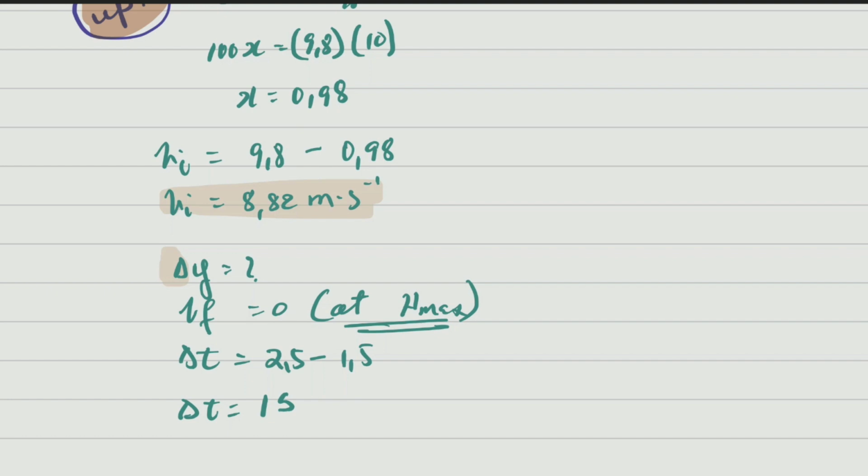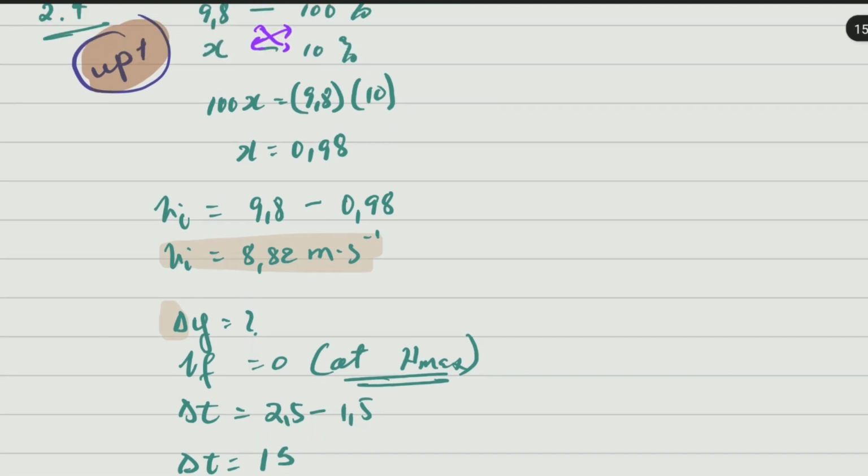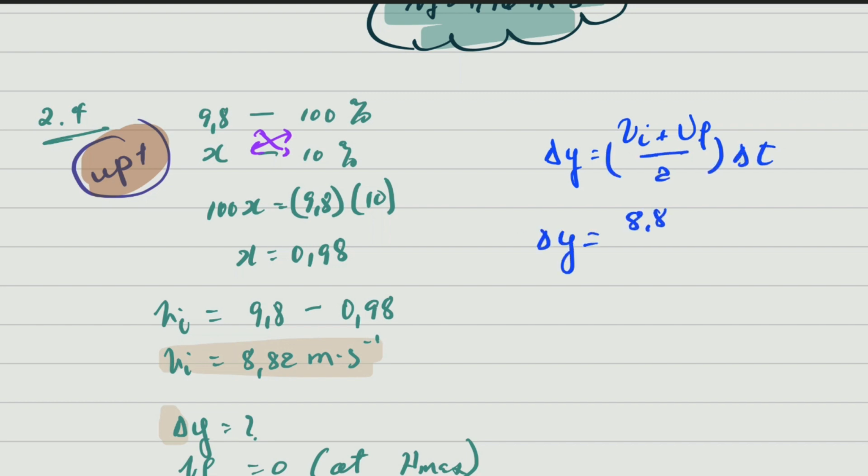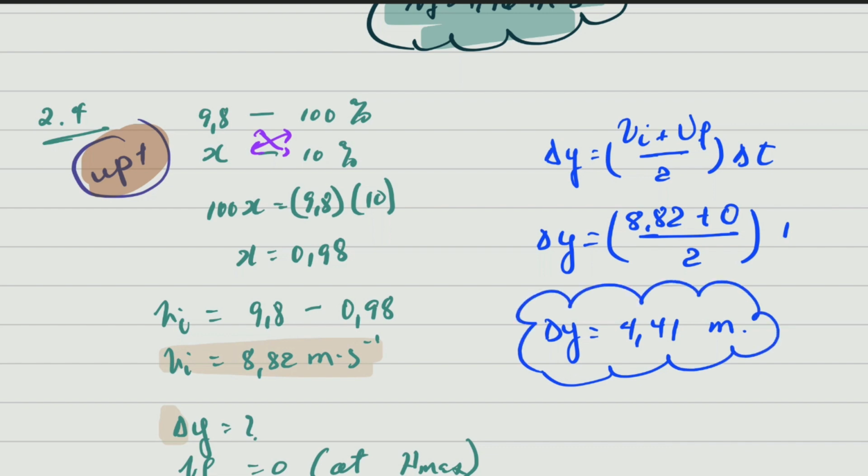So saying that, what would be the best formula to use in this question? Well, I think the best one is to say that the displacement is equal to initial velocity plus final velocity divided by 2 multiplied by the time. So the ball reached a height of 4.41 meters after the first bounce. And height is a scalar quantity, so we don't have to give direction.